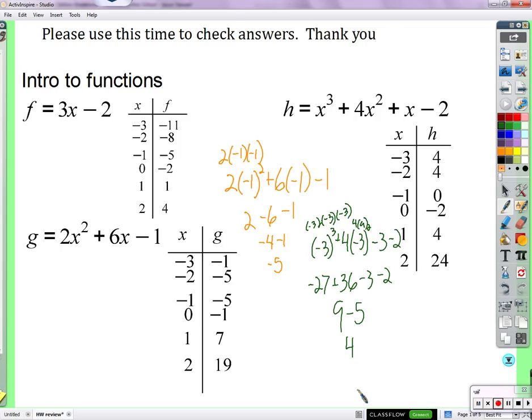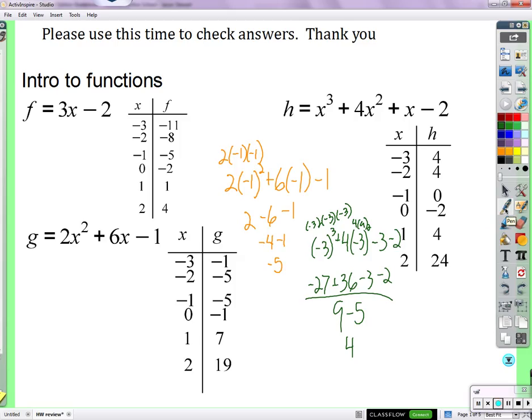Be careful, I'm still seeing people, it's happening less and less, but I still see things like negative 27 plus 36 is negative 63. Just adding the two numbers and throwing the negative on the front, okay? That's basically going out of order, the order of operations, right? So you don't want to do that. The correct wrong answer would be negative 63. Well, all of those were wrong, but it's the wrong answer that makes the most sense that somebody might get, 63. Okay, so just careful about that. Fixing that mistake will happen with smoothness. Take it slow, be smooth.